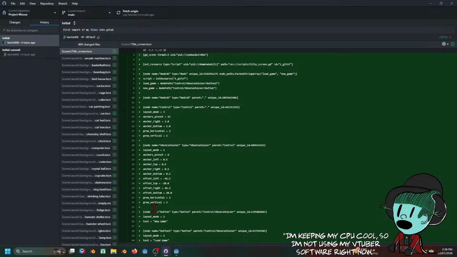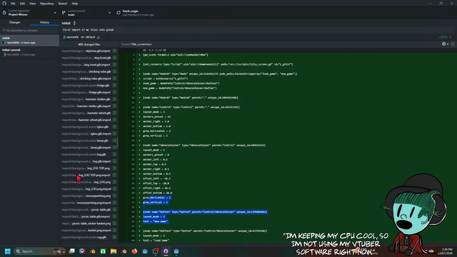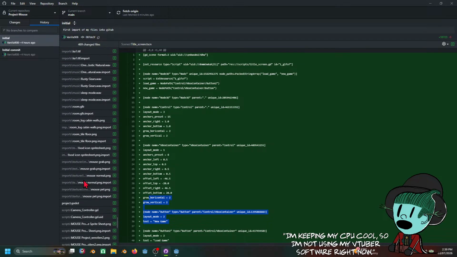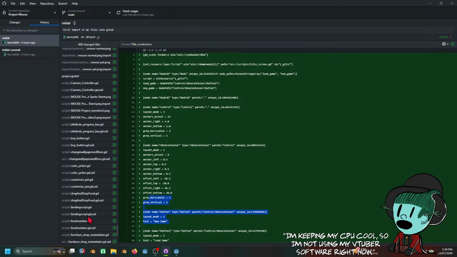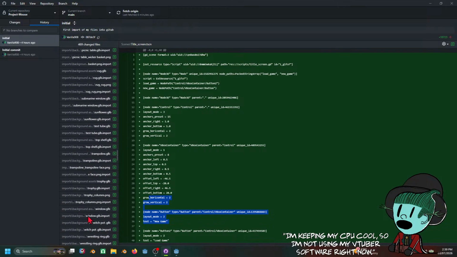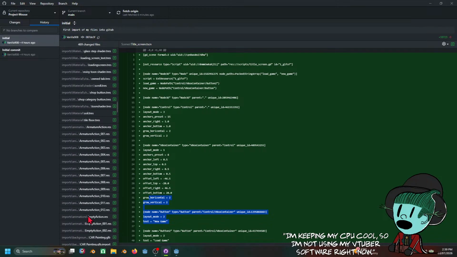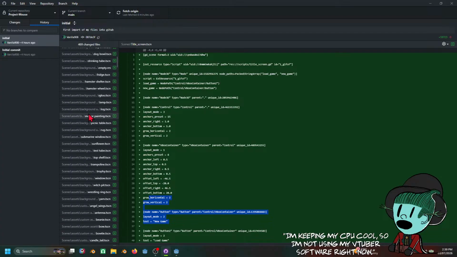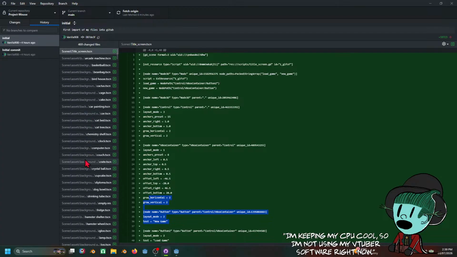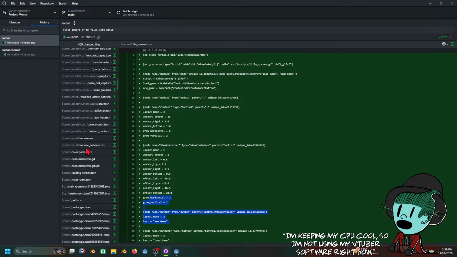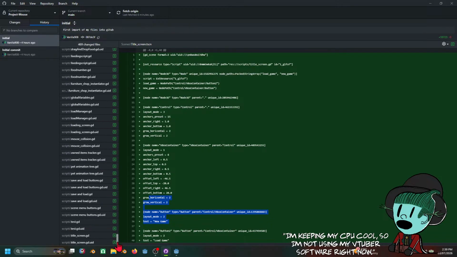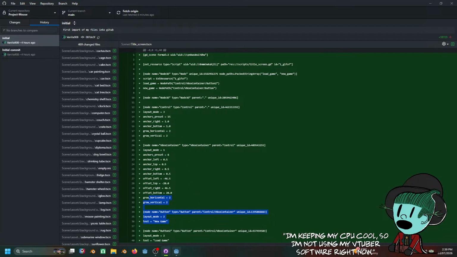I don't know if I should be comparing this to a more complicated Google Drive or not, because I have imported multiple files here, more files than I would expect to import from a free version of Google Drive or something. So I'm not sure how big a repository can be in GitHub to facilitate this many files. But hey, it's here, I guess.